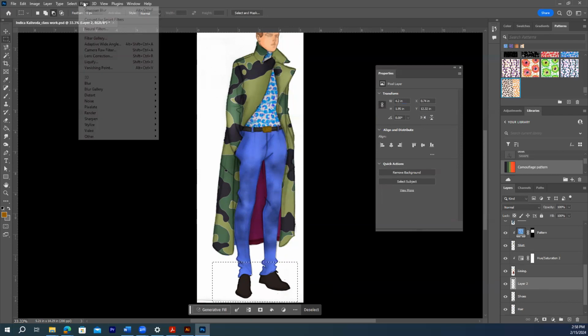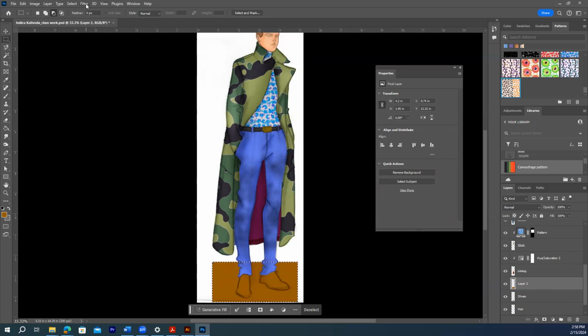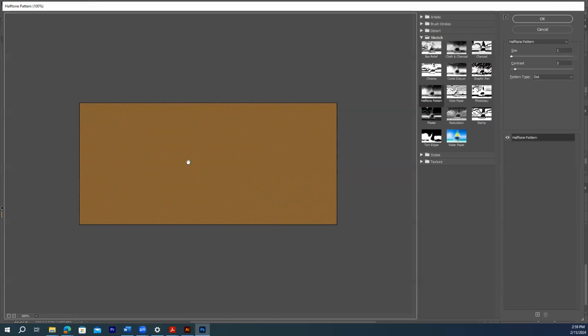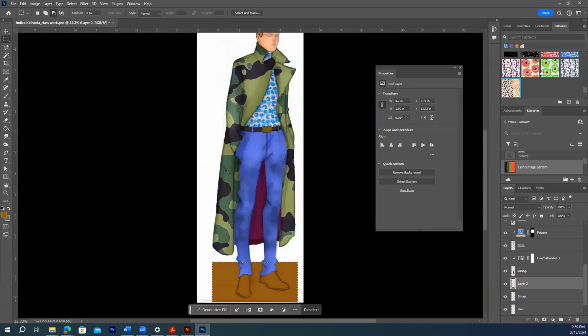And now go to filter gallery. Oops. Yeah, first we need to apply this. So Alt delete. Yeah, now go to filter gallery. And can you see we have those gray dots? Okay. But we are not using half tone this time. We are using reticulation for this leather texture and click OK.